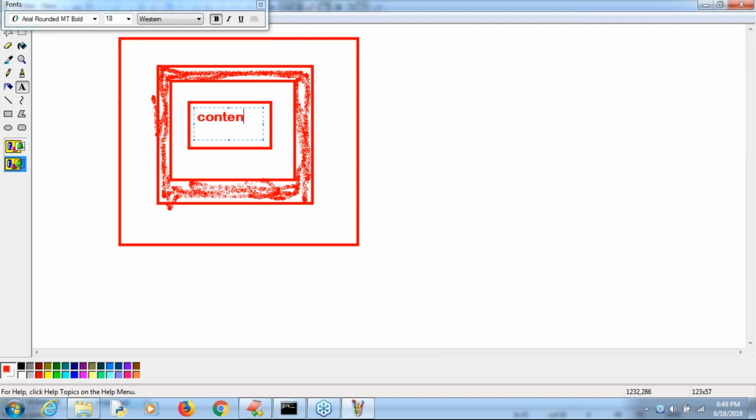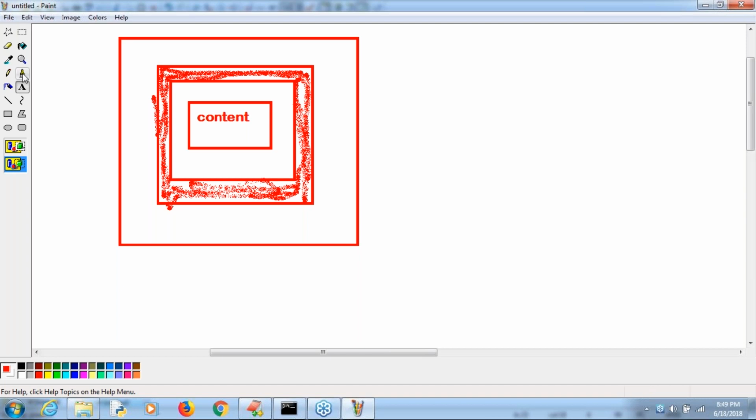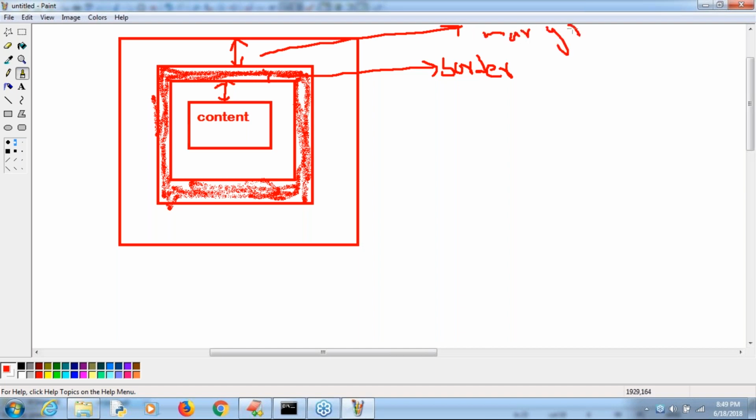Next, sir, do you know the part between content and the border? What is this part? Please respond. Padding, not margin, padding. Content and border, padding. Next, how much border? 5 pixel border or 10 pixel border itself is nothing but border. Remember that. Border means border length, 5px, 10px we are going to use, right? Next, between the border and the next element, the space is by default considered as margin. This space itself is nothing but margin. Border thickness is border. The space between one element to the next element, or current element border to next element border, is by default considered margin.